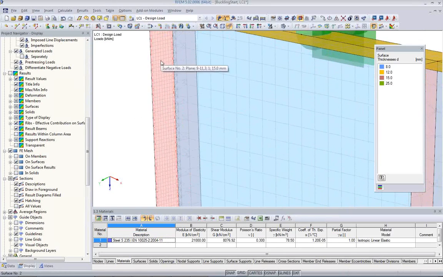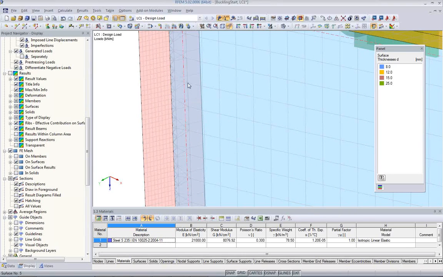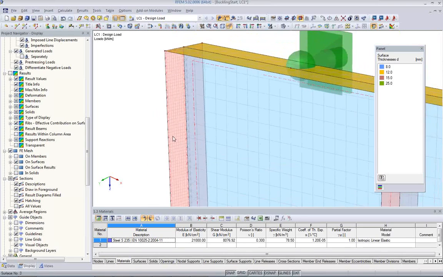And of course, you have a very fine mesh here now, and the transition from the rough mesh to the finer mesh is done here over certain cells of the mesh, which is better. So we have some smooth transition from the coarse to the finer mesh. This will create, of course, a longer calculation time, and you should think about whether you need a real fine mesh or whether you can get by with a coarse mesh. This depends really on the structure.